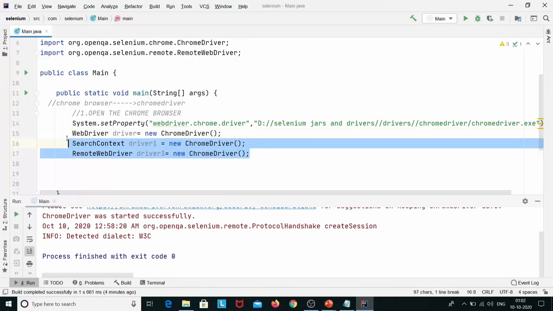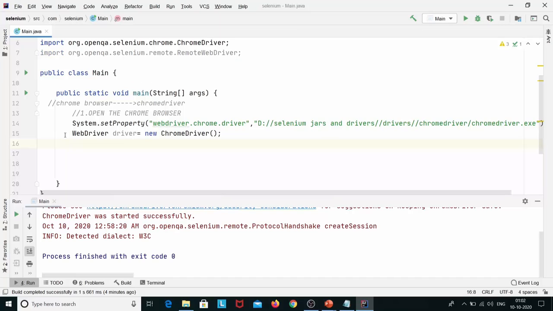Okay, so I'll delete these commands. Through System.setProperty, we have a key and value; we have entered the string value webdriver.chrome.driver, and here we have entered the path of our executable ChromeDriver. Next we have written WebDriver driver is equal to new ChromeDriver. Through these two steps, the Chrome browser is launched. Now remember, these two steps are common for all the test cases we are going to write, because in every test case we are going to launch a browser. So these two steps are going to be similar.